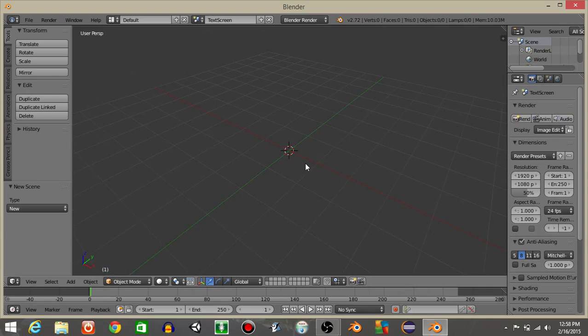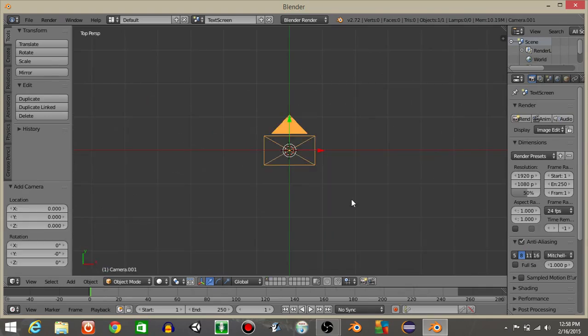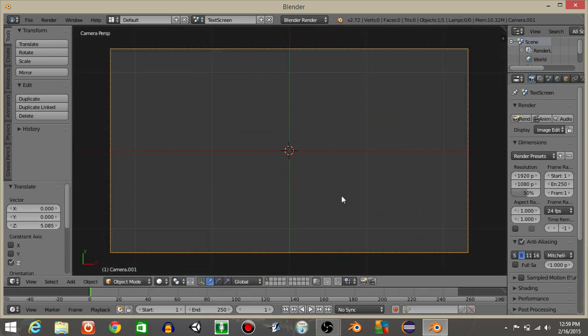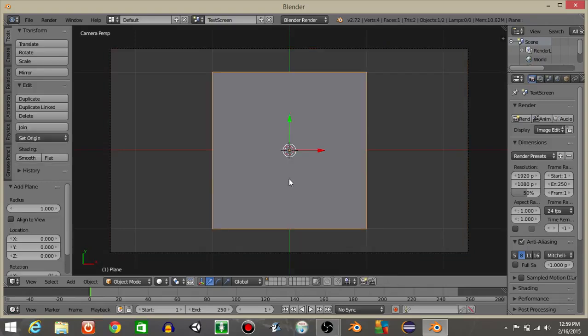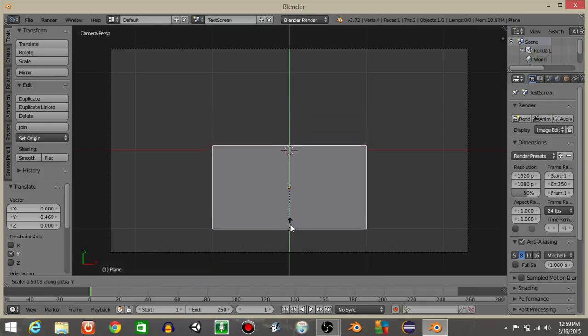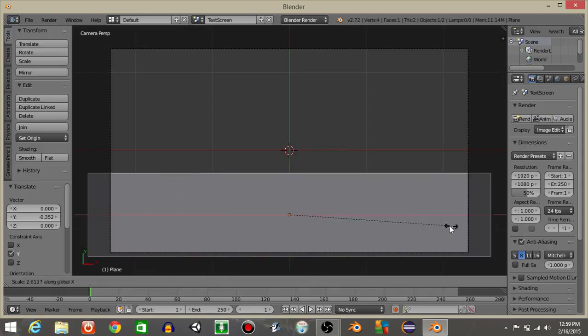In our text screen, hit 7 to go on the top view and do spacebar, and then add a camera like this. Now hit 0 to go into our camera in our text screen, and let's do spacebar and then add a plane. And this plane is going to be a background for our text. If you played games like Knights of the Old Republic, or I think Fallout 2, I'm not too sure, they will have these text screens like this.